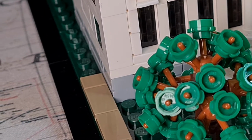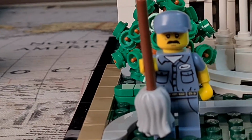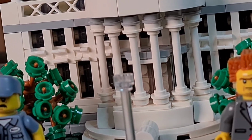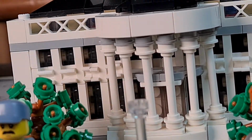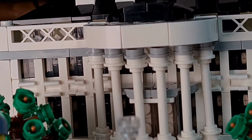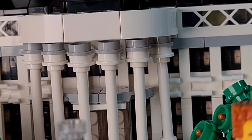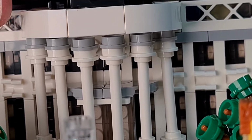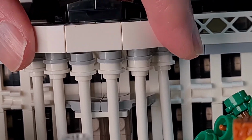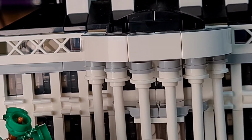It has happened a good few times to me already, when I'm moving the set around, that it's broken apart on me. Another point here is the structural part of the LEGO. If you look in here at the columns, you can see that they're completely not connected to the top at all. I can wobble this thing around, and the columns have no places for the studs to go into whatsoever. I think that's a very poor structural point of view on the LEGO.